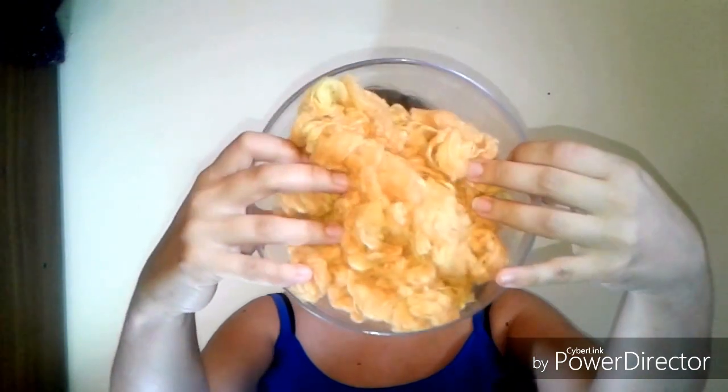Now, the second attempt, I went ahead and added some ammonia to the water, just a little glug of ammonia to the dye bath before putting the fiber in, and it turned out this gorgeous orange, and I've been carding it into beautiful roll-locks. So I'm loving this color. It's dark, almost a rust color. It's so pretty. I had a ton of dye left in the dye pot, so I dyed up some cotton, and this is the color it became, and I'll show you the difference here.